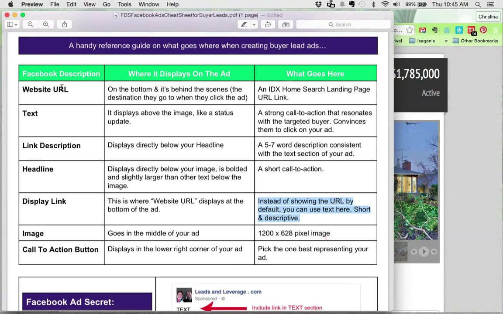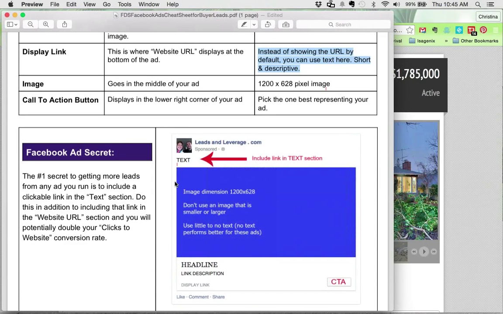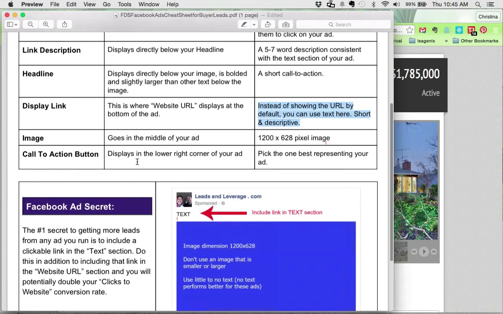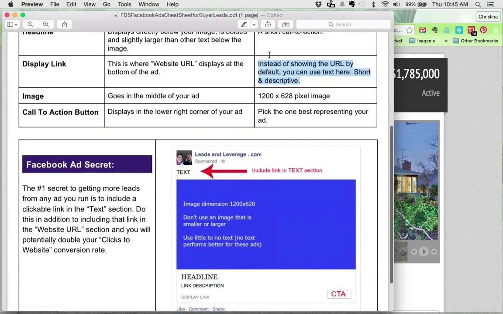This is under the website URL. When you're in your ads, it's going to say website URL. Put the whole entire long link. It does not need to be shortened. In your text portion, put the whole long link. But this link here is going to go here automatically. Facebook does that automatically. And this display link is the text that will go there. So that's how you're going to quote unquote shorten it. You're just going to put text there instead.